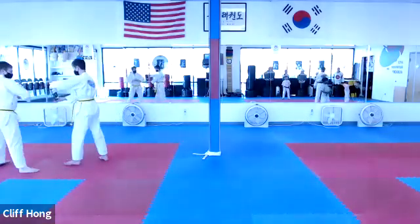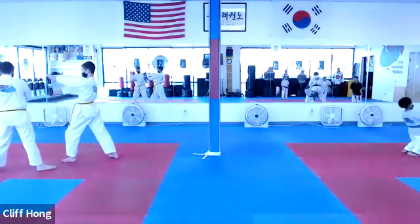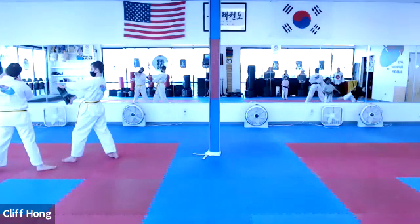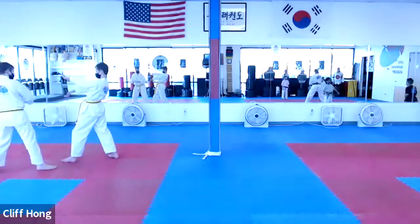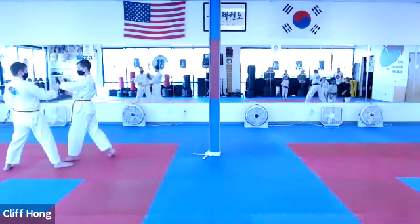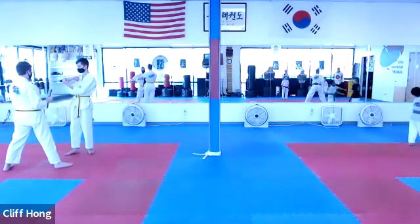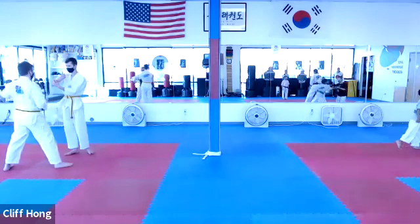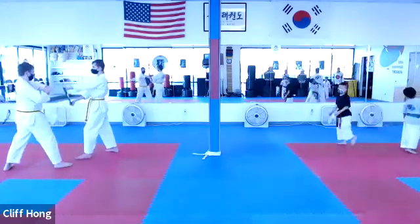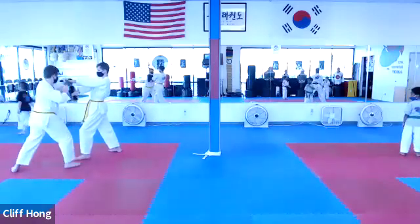All right, come back to Jumbi. So remember, you want to go into a good stance for me, good horse riding stance. And then do your blocks two. Every block is two. So one, two, one, two, one, two, one, two, one, two. Do you know how many movements there are in this one? That's right, good, 10. Just like the 10 basic stands.